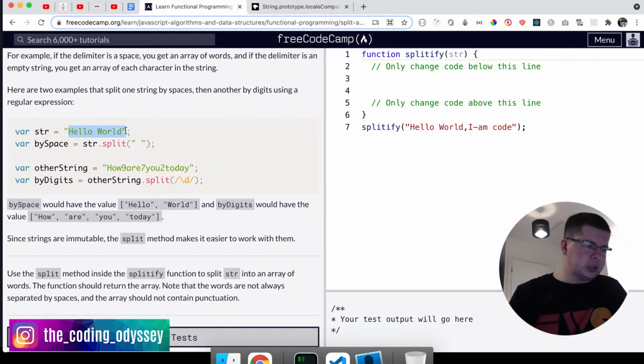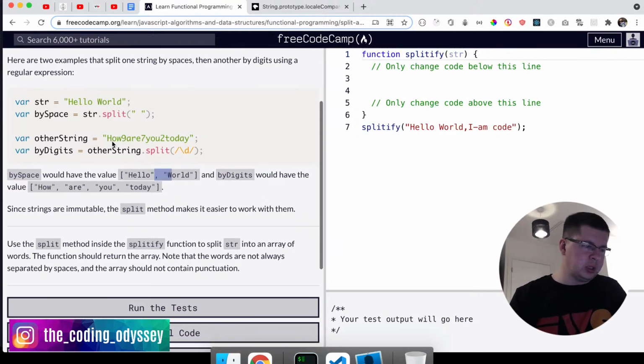So here we have a string hello world, and then we say string split by space, and we would get an array with the words hello and world like this. And by digits, where you have a string like this, and we split by a regex, which is a regex for a digit, right? So we're basically splitting by digits, but as you can see, it removes the digits and it just keeps the words.